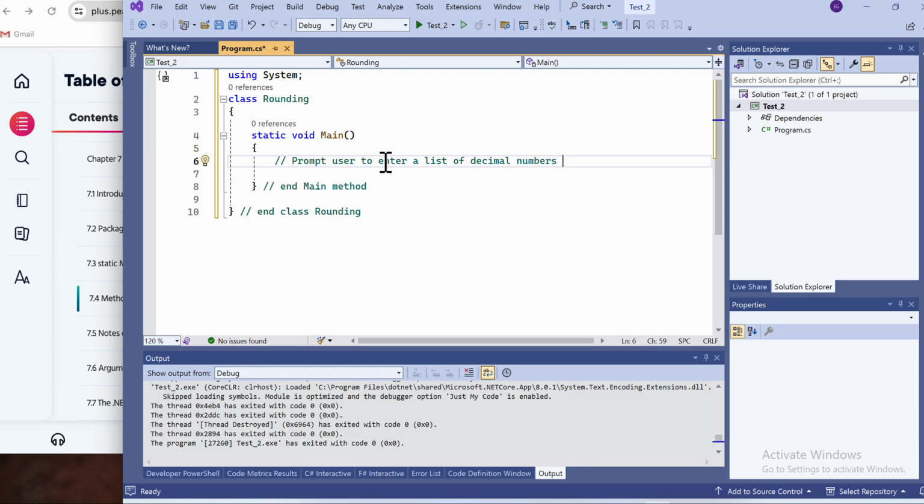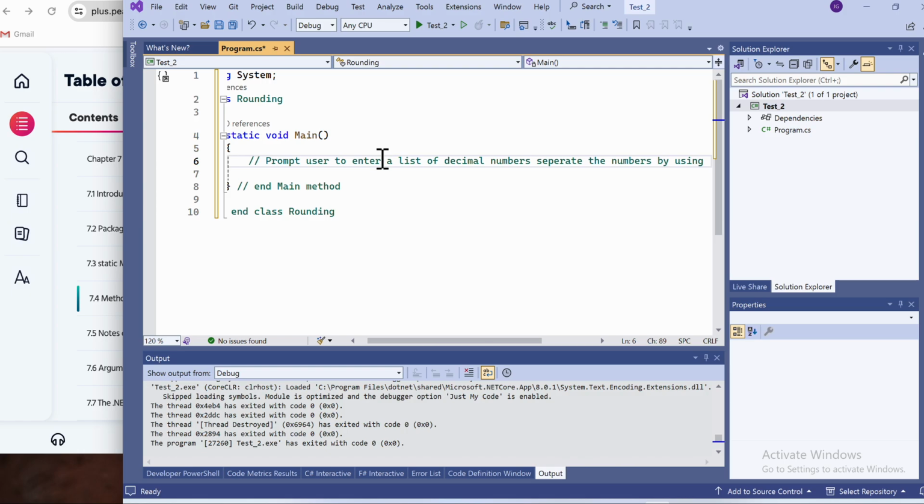We're going to have them separate the decimal numbers by using the space key.